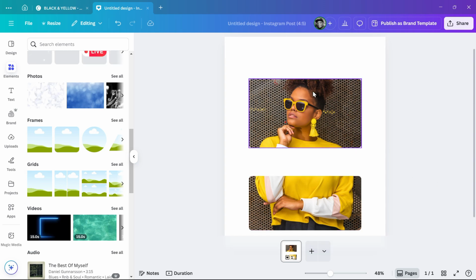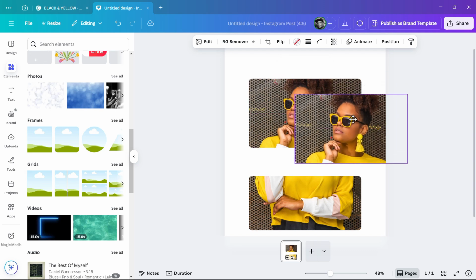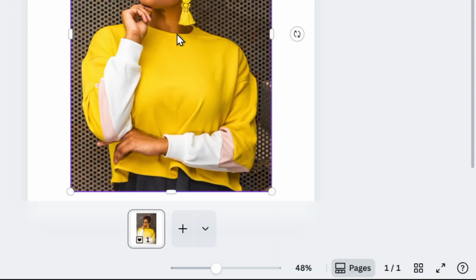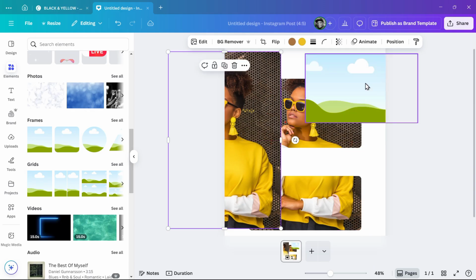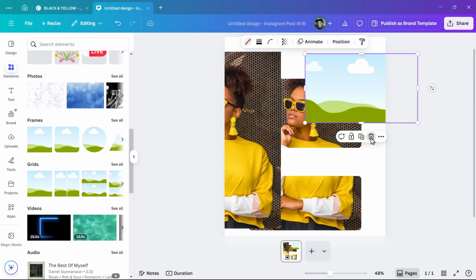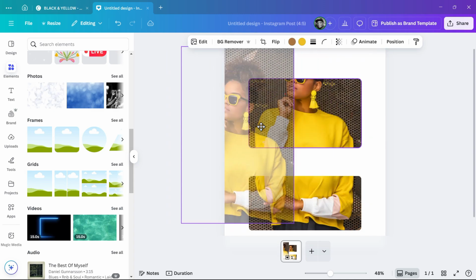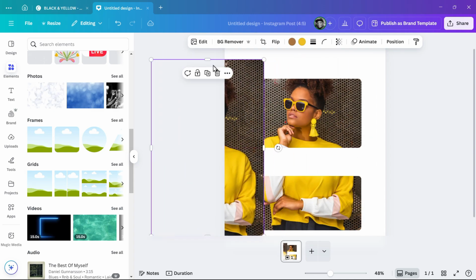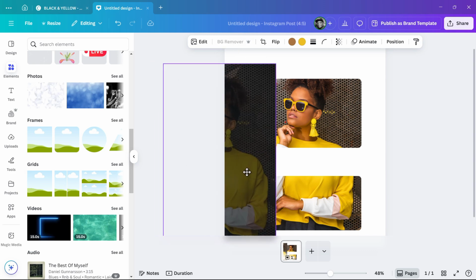So now that we have this, we have this one that's poking out. So we're gonna make a copy of this. Let's make a copy first. So we have it here. We're gonna detach this image, detach image. The frame is still supposed to be here, okay. We're going to delete the frame, we don't need it anyway. Then for this one, don't drag it, because if you drag it's going to replace the image. That's not what you want. We're going to remove the background, okay. Just give it some few seconds.